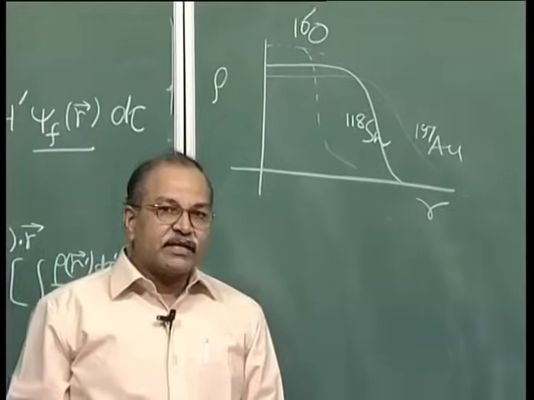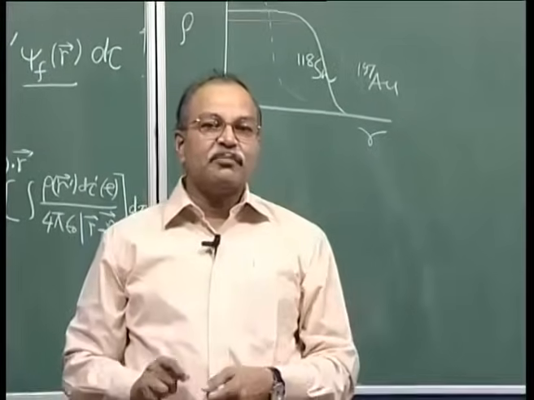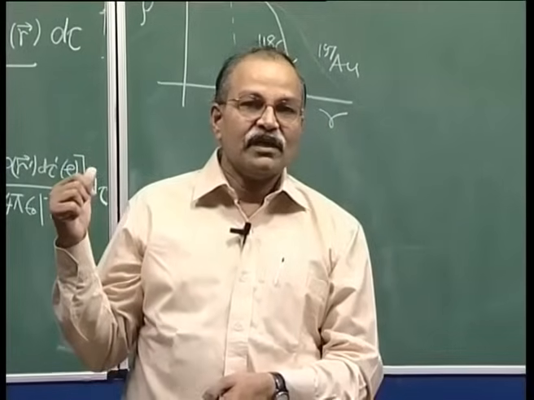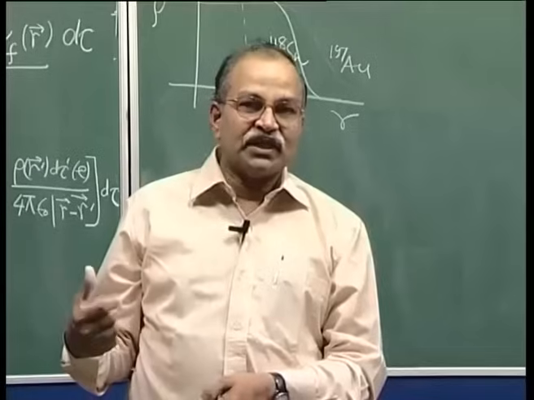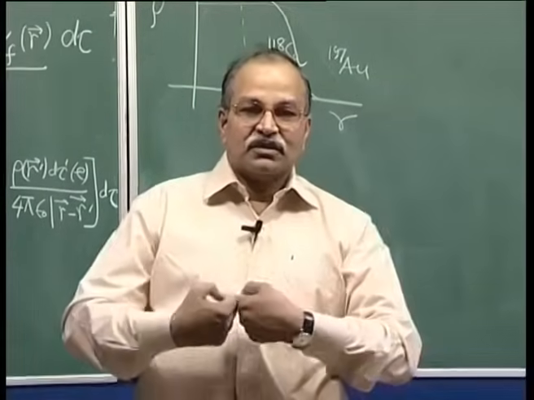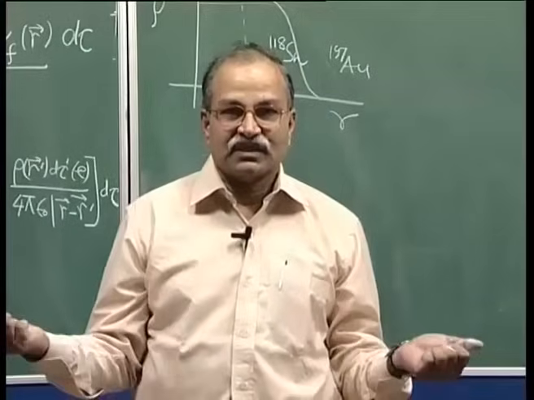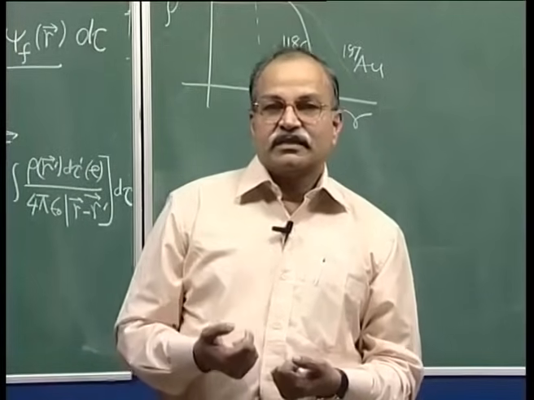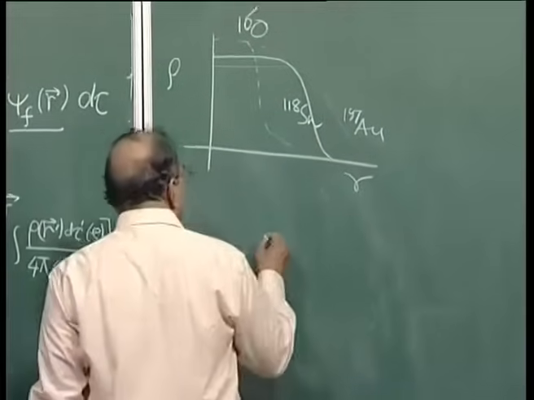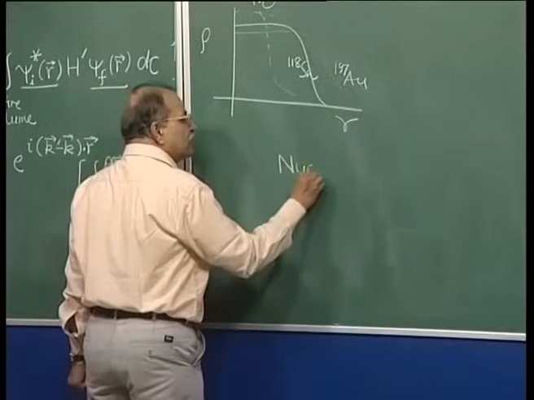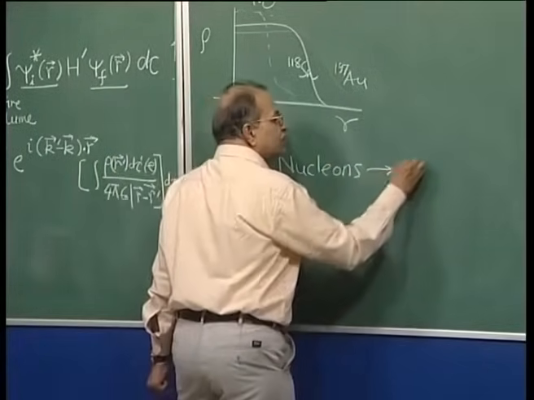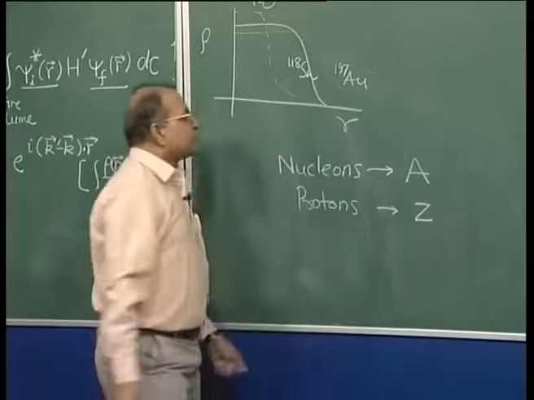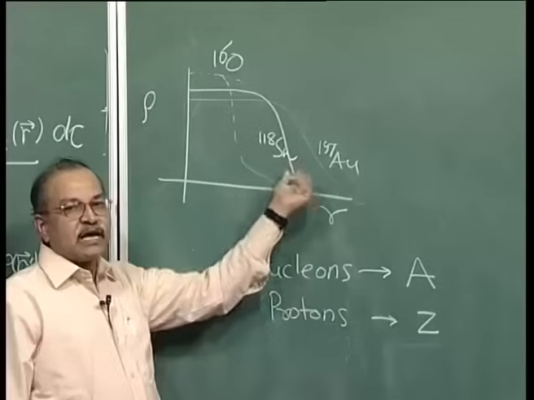Now, since the electron interacts only with the protons and scattering is only because of the protons, the result that you are getting gives you the proton distribution. How about neutrons? Make an assumption that neutrons are also similarly distributed as protons, but you have in general more neutrons than protons in a heavy nucleus, at least, or a middle weight nucleus. So, if I talk of nucleons, the total number is A. If I talk of protons, the total number is Z. This gives you how those Z protons are distributed.